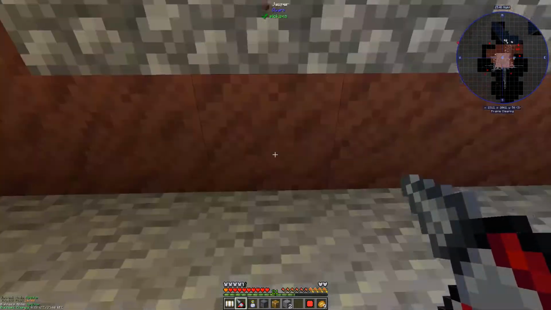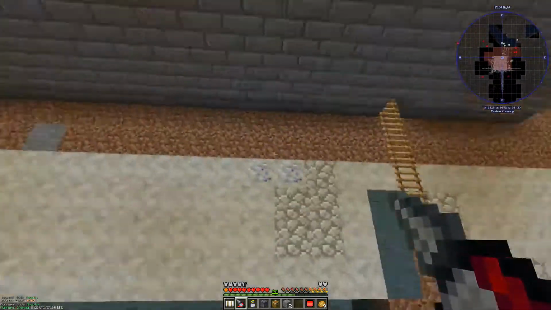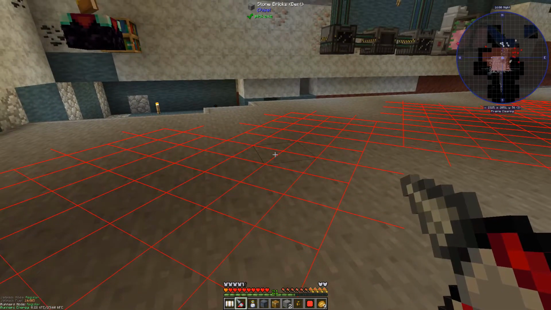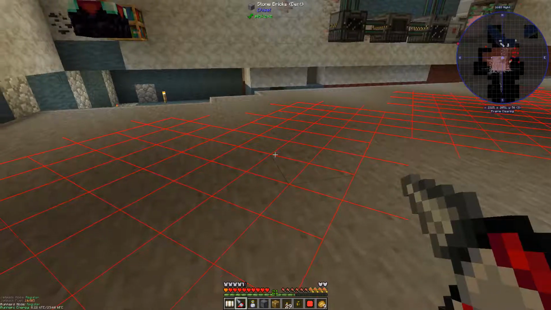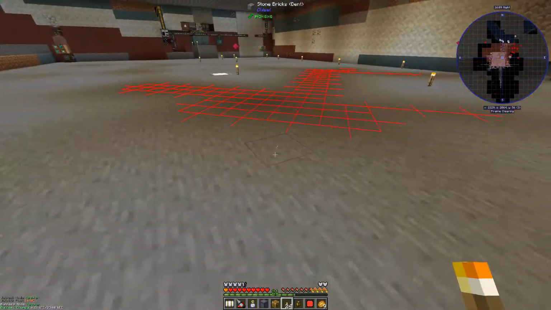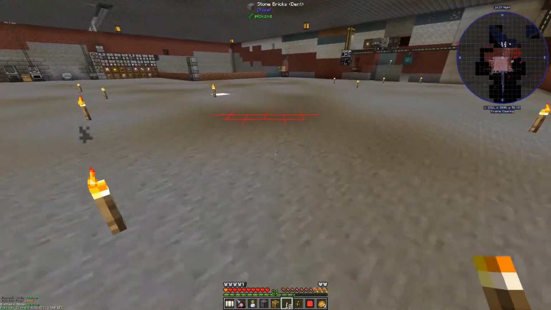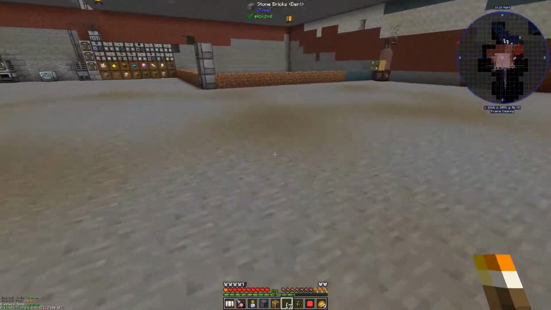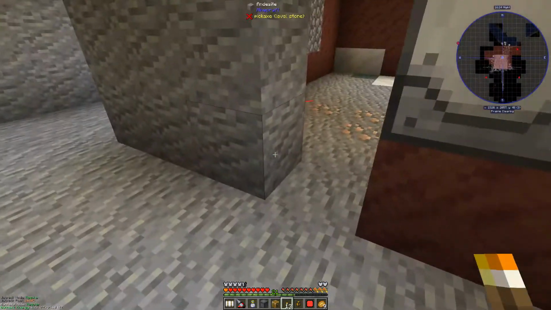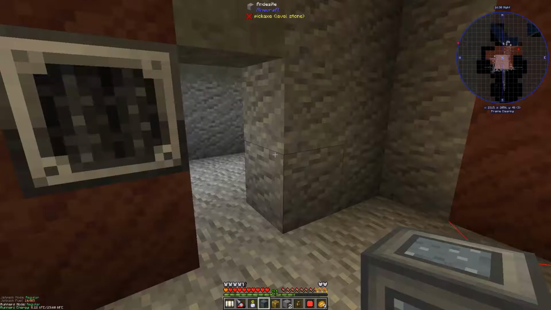Alright. So... Yeah. What the heck? Do these things just cover that much distance? Holy smokes. I think it just updated because it was a huge lag spike. Alright. Okay. I can work with this. No, I can't. It's still super bright in here. What is going on?